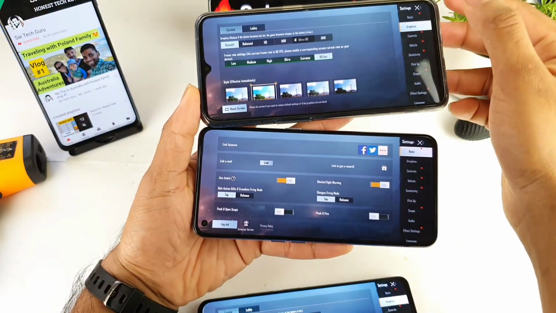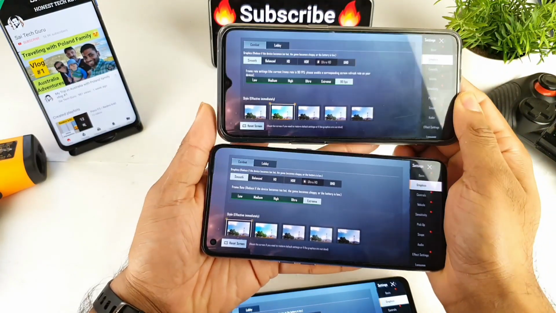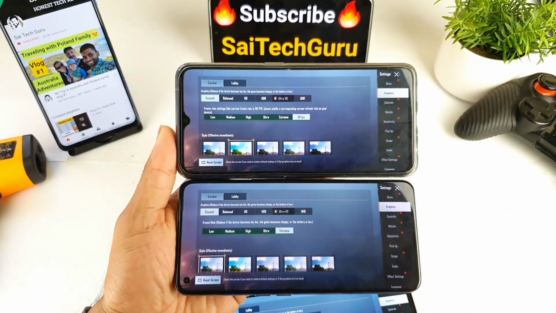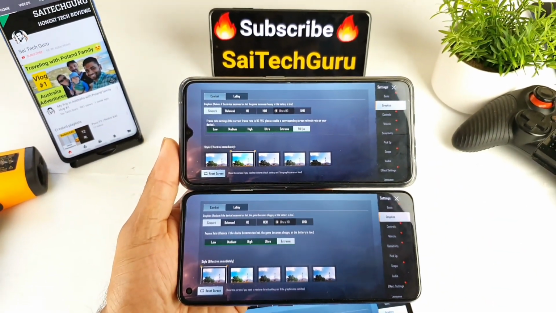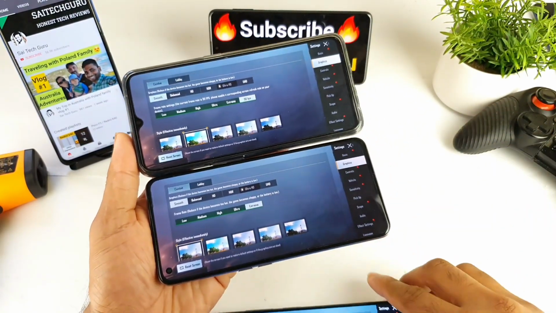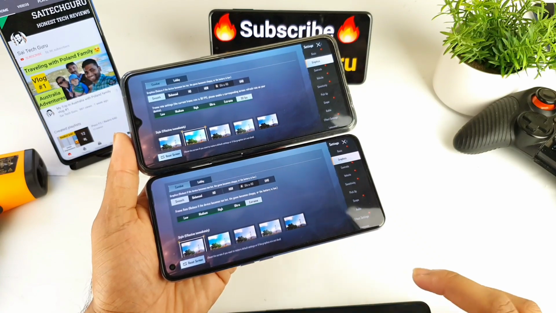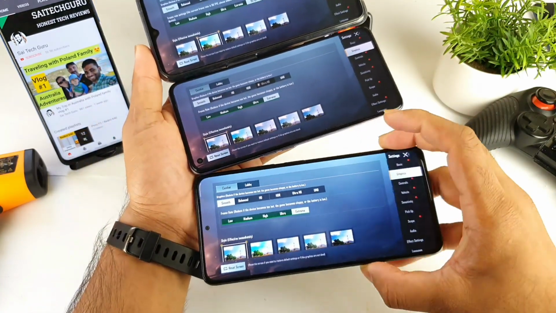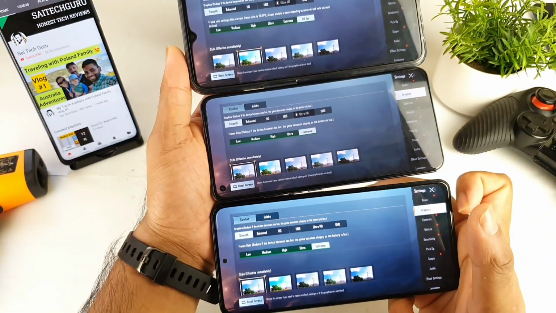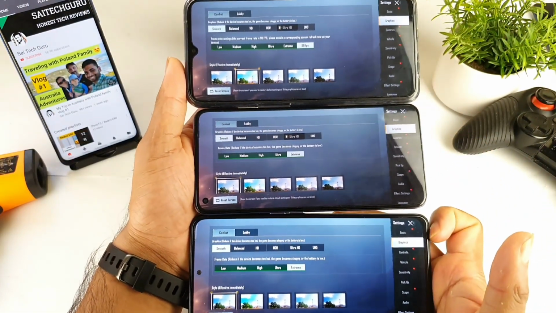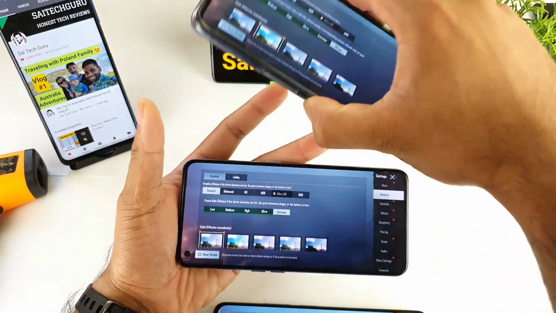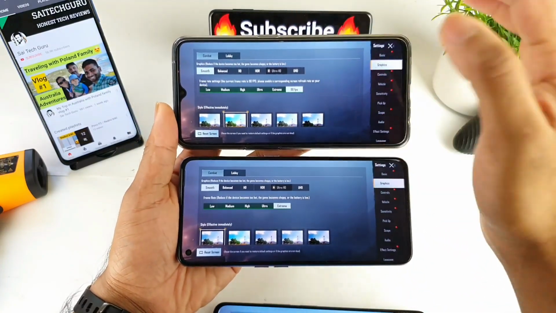Now it is the graphics setting, so let me show you. You can see the Realme X2 Pro has a 90 FPS update. That's a very interesting thing, friends. So far I think this is one of the Realme phones which has got a 90 FPS update, but there is another catch I'll try to explain. Let's compare the default settings in all three smartphones. There is no 90 FPS update, as you can clearly see in both the other phones. The X7 Pro and the Redmi K40 Poco F3 don't have the 90 FPS update. Only the Realme X2 Pro has this 90 FPS update.